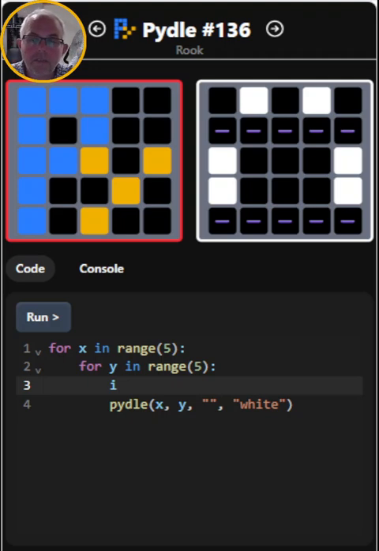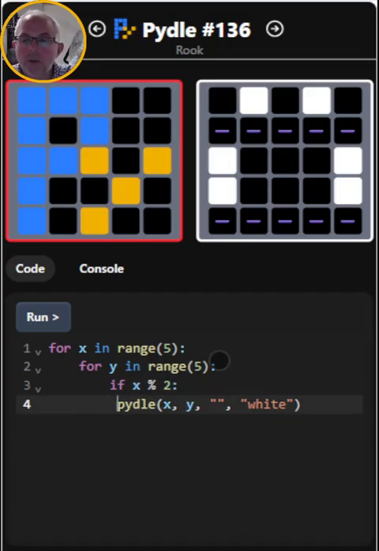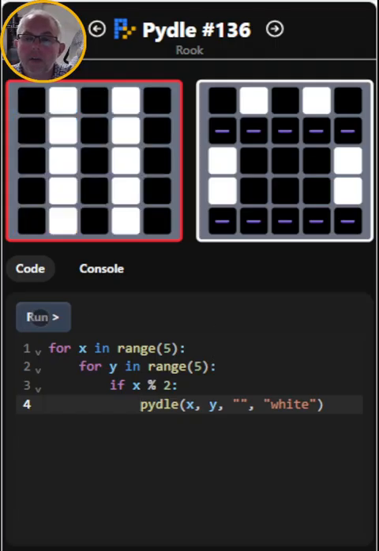So we can say if x and the modulus symbol gives us the remainder, and we don't actually have to say equals 1, because with Python a positive number is true. Okay, so that should work. Yeah, you can see that worked.